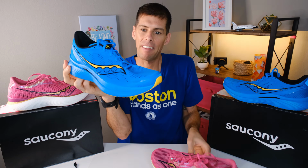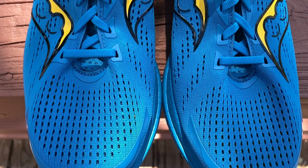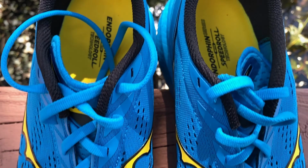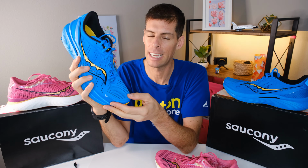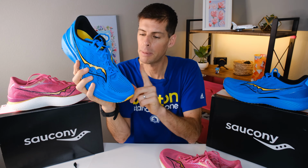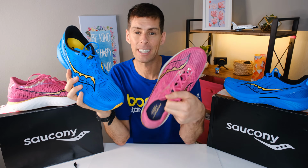The Speed 3, on the other hand, is a little more traditional. And when I say traditional, it's actually a very light engineered mesh. When you kind of manipulate it between your fingers, you can find out how thin it really is. But it's not translucent in any way, so it gives the appearance of being thicker than it actually is. And for that reason alone, I think just because it is a little thicker than the translucent mesh on the Pro 3, it's going to last a little longer.